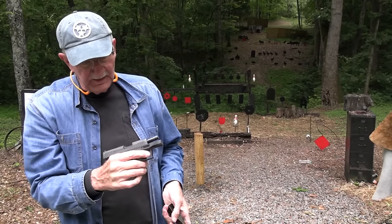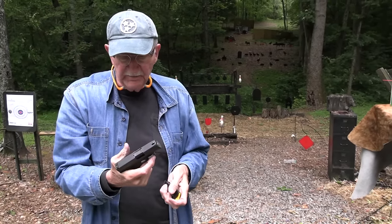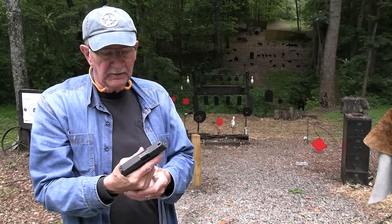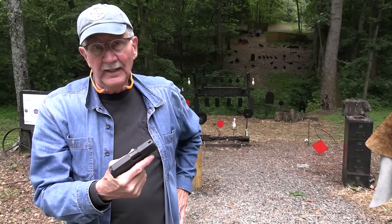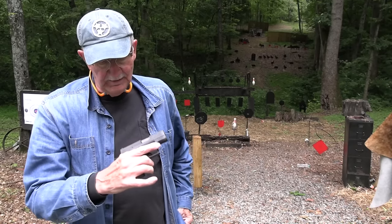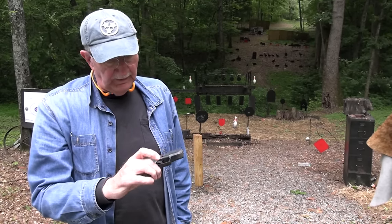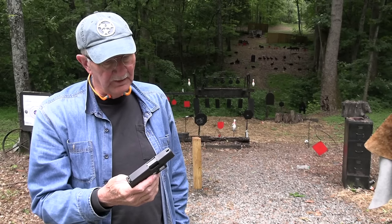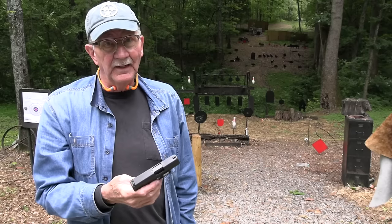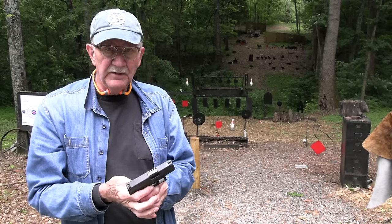I probably didn't tell you everything you want to know about it, but you can find any of that information. I'll tell you the key things: the price is really reasonable, and the trigger, I like it. The ergonomics of it, I like, and it's the same weight and everything as those two. It's a lot like those other two over there, in feel and everything. The trigger may be a little heavier, you may not like it.